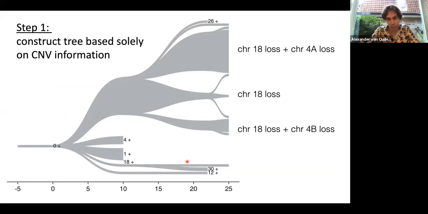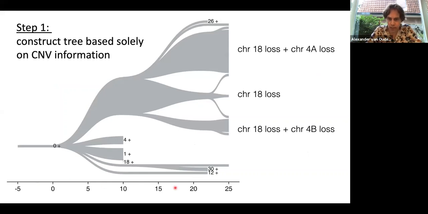We have also time, we have replicas, we have all kinds of different things happening at the same time. So I'm struggling also at the moment with how to present it to you, but this is the best way at the moment I think we can do this. So first we just start with the copy number information. So we ignore everything else, just look at the copy number information.